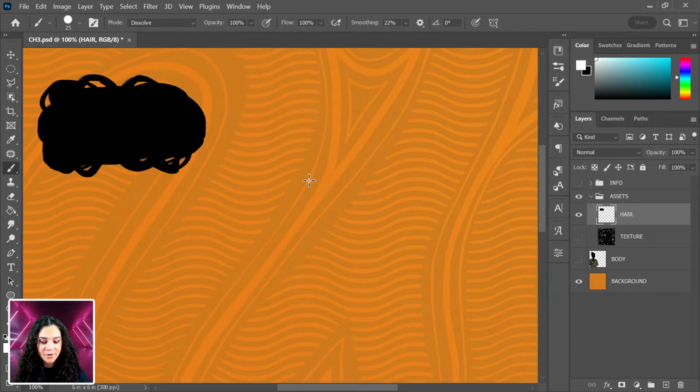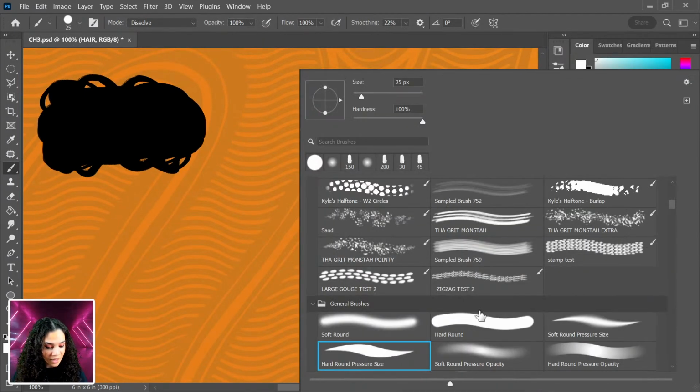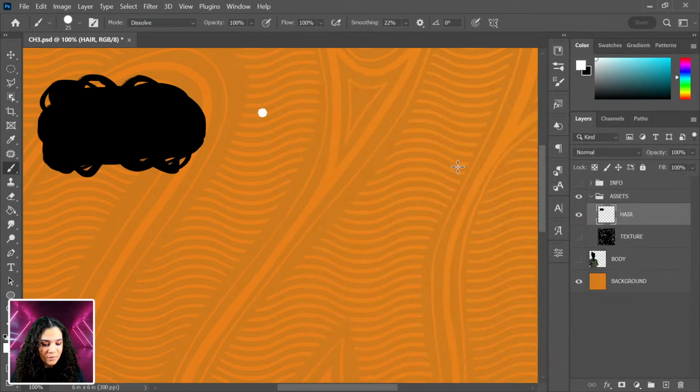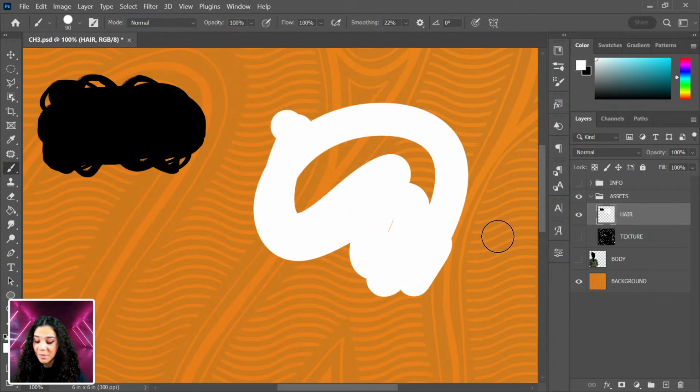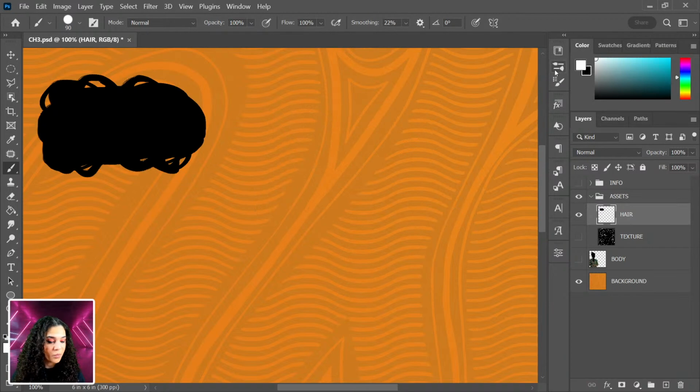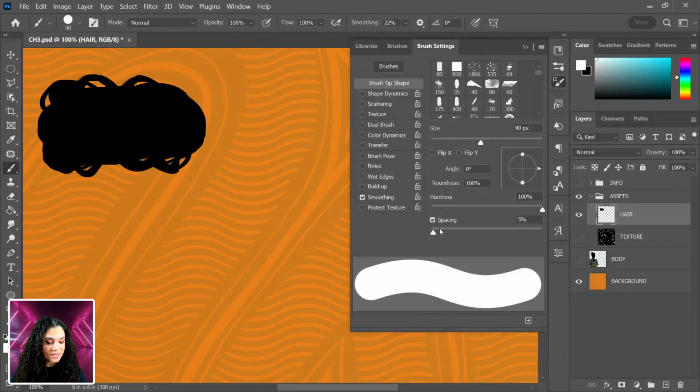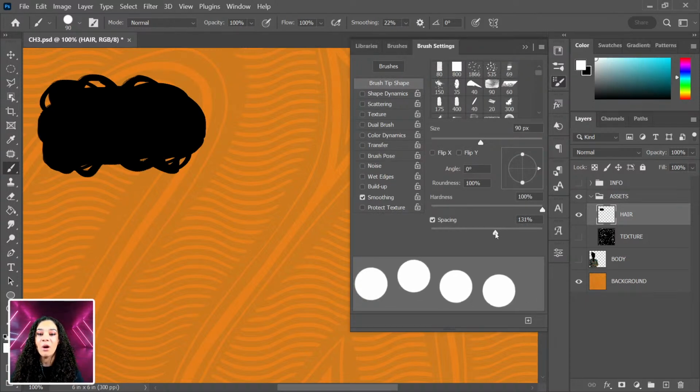standard brushes you have in Photoshop. For example, if I open my brush pack, the hard round opacity brush here. Let me go ahead and turn dissolve off. This is just a circle. It's literally just a circle, and it's got the spacing turned down on it. But if we look at our brush settings, you can see here, if I move the spacing, it's just a circle that is being repeated over and over and over again.